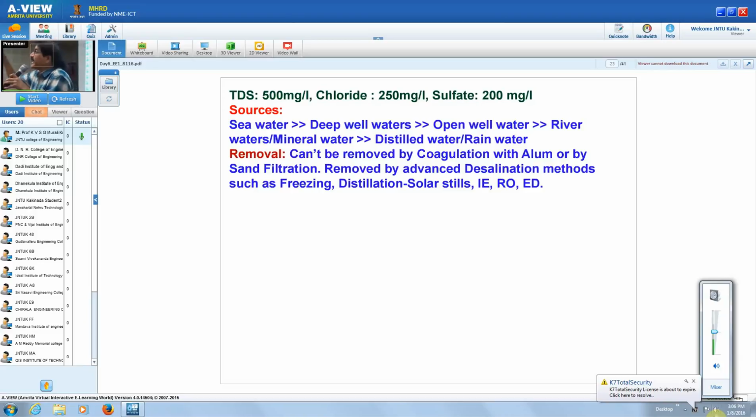Even if the water is highly turbid, it can be used. For example, if boating is to be done, what should the quality of water be? In seawater, you can boat. Boating is possible, isn't it? You can do it. Any amount of salinity, it hardly matters.